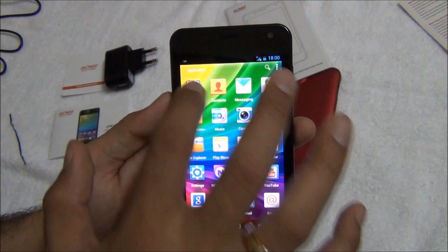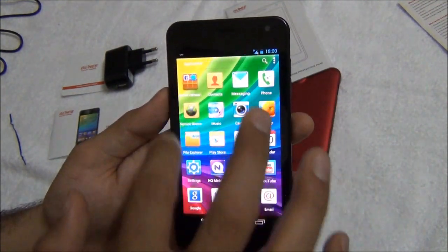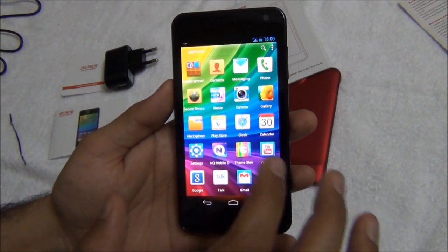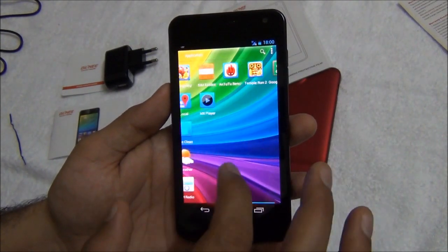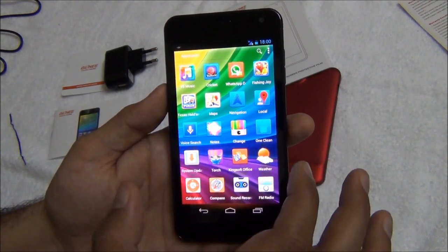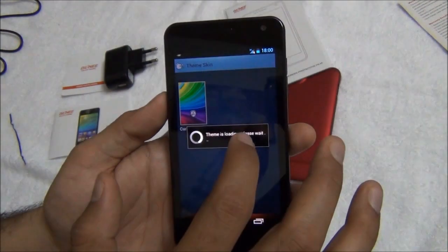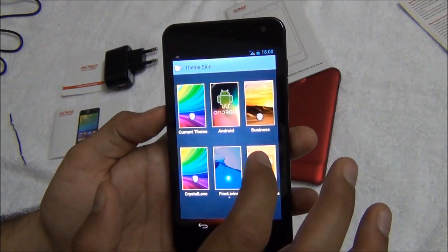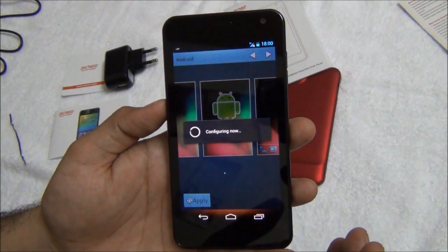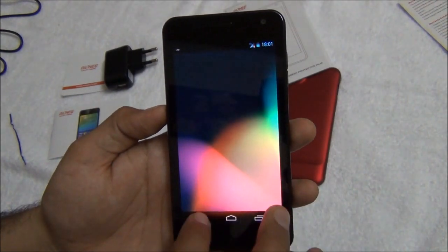You can also create folders just like I have created one here. So you can keep your games, social networking apps, etc. organized in a very nice and tidy manner. You can change the themes as well as the live wallpapers. There is a very convenient way of doing that. There is a change application icon with which you can select the theme. You can put it to the default Android theme if you don't like the customized theme that is provided. You can also set the live wallpapers on this phone using this change application.